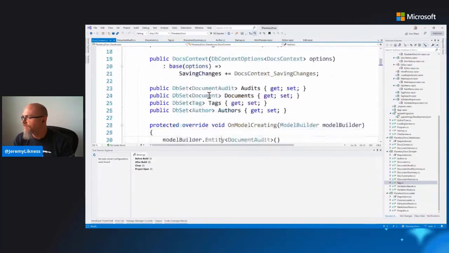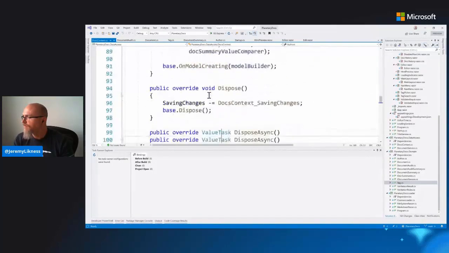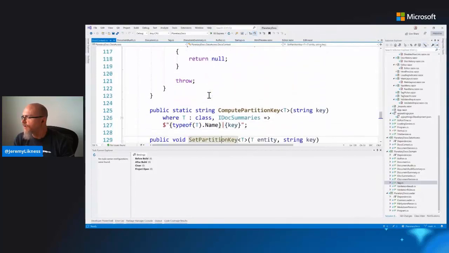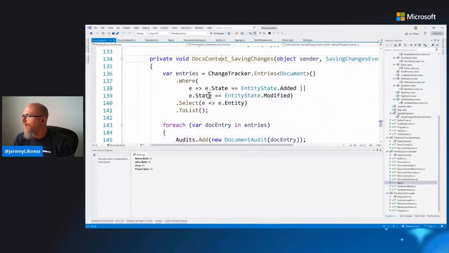So if we go to this saving changes, find that method. I know I could just pop to it from the top. This is looking at the change tracker. So Entity Framework Core DB Context has a change tracker that is the mechanism that handles all of the changes and things it's going to do when you call save changes. So I'm telling it, let me look at the documents that are either added or modified and give that to me as a list.